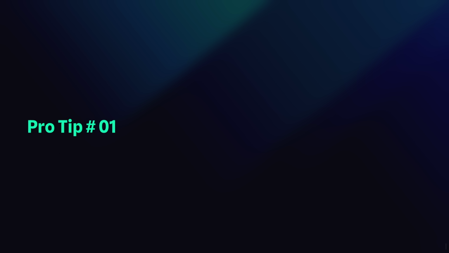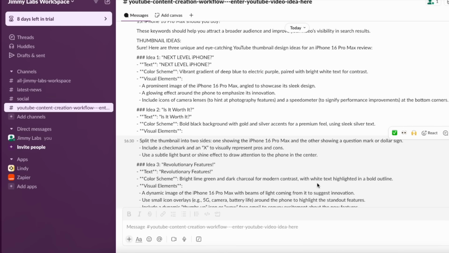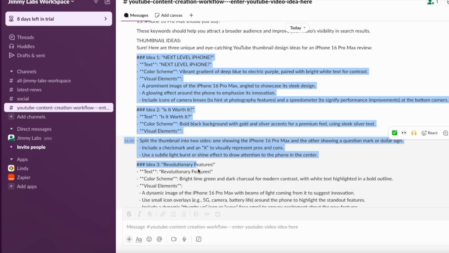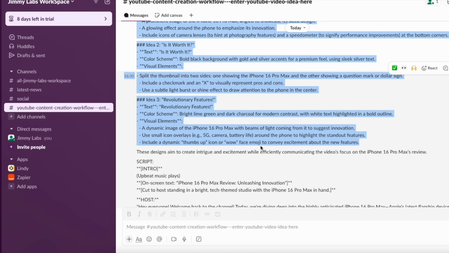All right, now for the pro tip. You see the thumbnail ideas that GPT has churned out. Well, you cannot use it readily. That is, even though it suggests 3 thumbnail ideas, you'll still end up using Paint, Canva, or something similar to design these thumbnails. What if I tell you that there is a quicker way to do this using apps like Leonardo.ai? You can possibly automate this as well, using the Zap we just created.